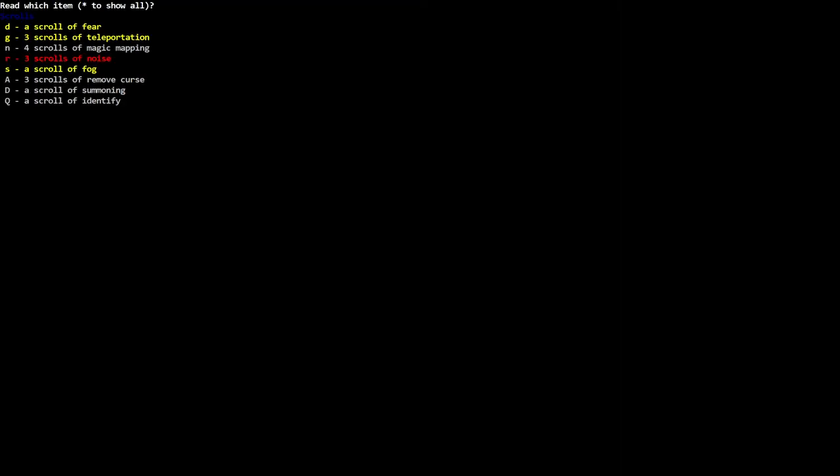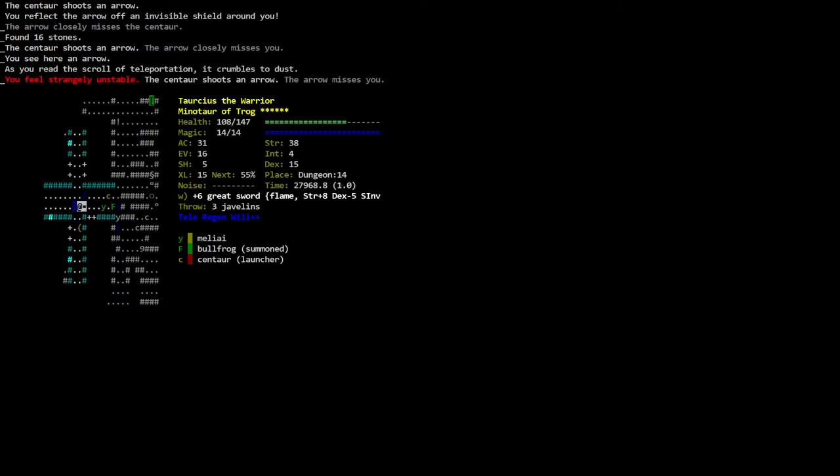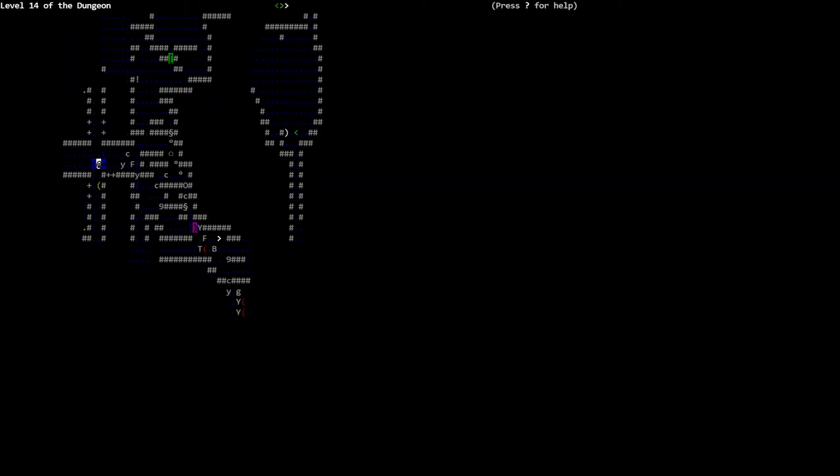Read which scroll? Scroll of fear. Oh, I don't want this map to be the end of the rotation. The centaur shoots an arrow. As you read the scroll, you feel strangely unstable. The centaur shoots an arrow. The arrow misses you. Level 14 of the dungeon.